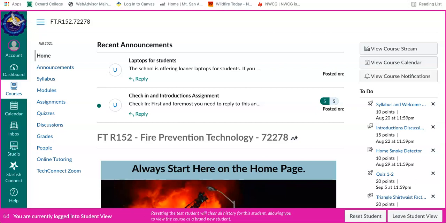I wanted to really quick go over some very important information as to how the class is set up. I know that a lot of you are saying, oh, I already know how to use Canvas. Well, you might not know how to use Canvas in my class. Also, I've been having constant problems with certain issues where students don't read the welcome letter or the announcements or the syllabus, where a lot of these things are explained.